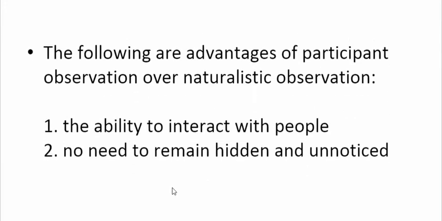Now let's talk about the advantages of participant observation over naturalistic. So first of all, in participant observation, you get to interact with the people in the group that you've joined. You get to ask them questions and learn about their thoughts, feelings, history, their cultural beliefs. And you can't get any of that in-depth information in naturalistic observation because you're not talking with the people you're observing. Second, in participant observation, there's no need to go through the inconvenience and difficulty of being a hidden observer because you're joining the group and becoming a member of the group, so there's no need to hide.